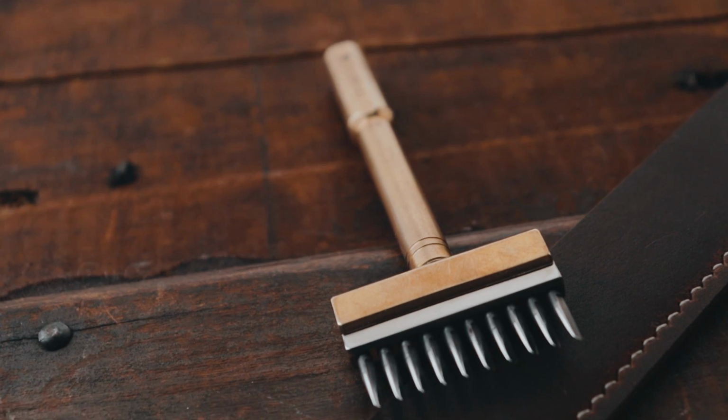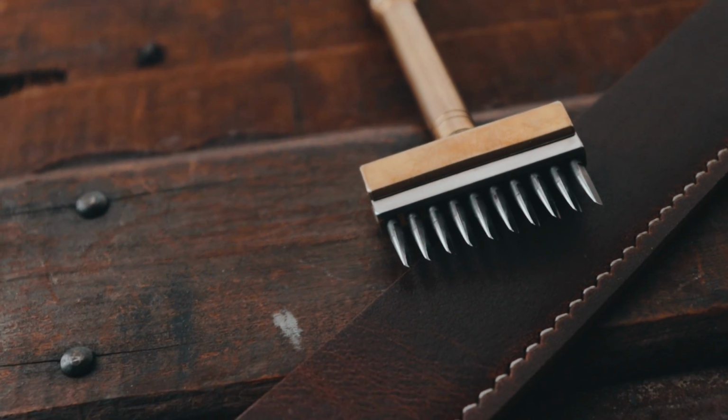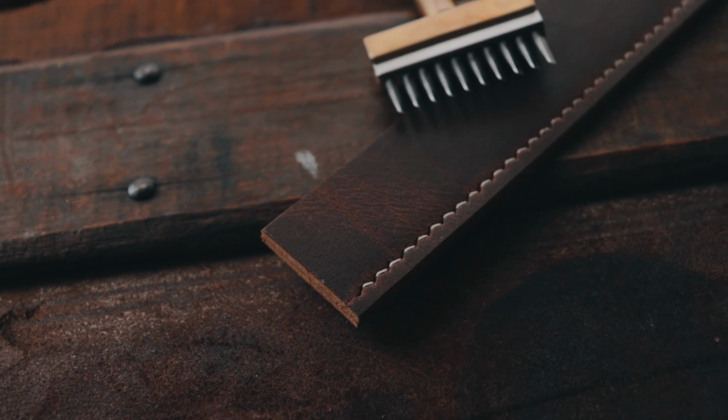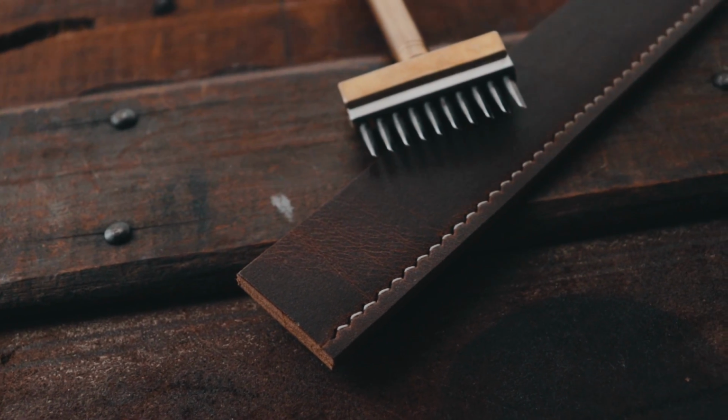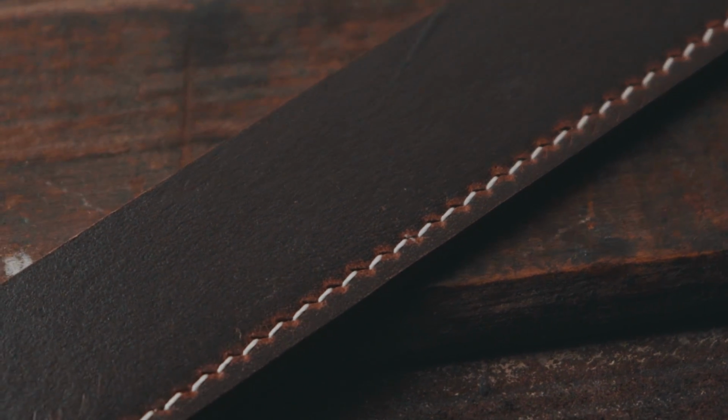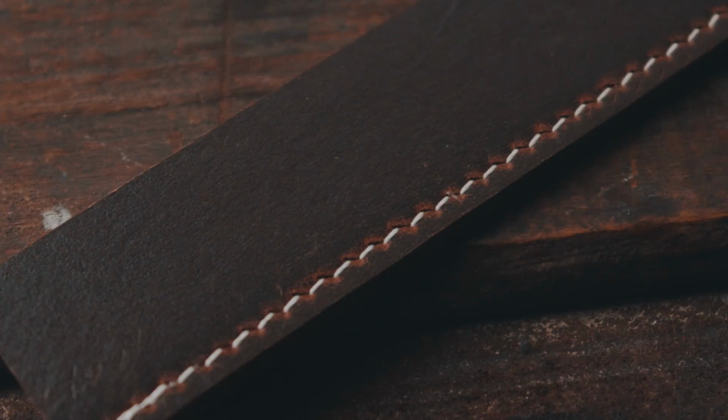Now if you look at it, all the holes have been closed up because of the hammering, and it just looks super consistent and super clean. This is the top side, and then this is the back side. Super consistent. That is just a beautiful stitch.